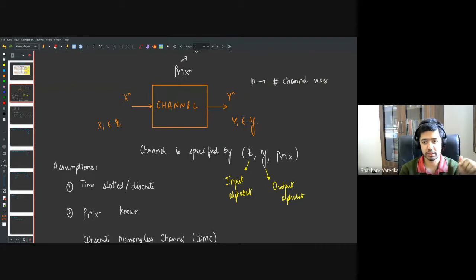So for example, if you look at a QPSK symbol, you can view this as two symbols, right? The real part and the complex part. And then this is corrupted by whatever Gaussian noise, or maybe it is scaled and then corrupted. If you view this as two different symbols, then there is some correlation. The corruption is not in some sense independent. But if you view this as a single QAM symbol or a QPSK symbol, which is maybe scaled by a complex number and then corrupted by additive white Gaussian noise, then each symbol is sort of independent of the other.